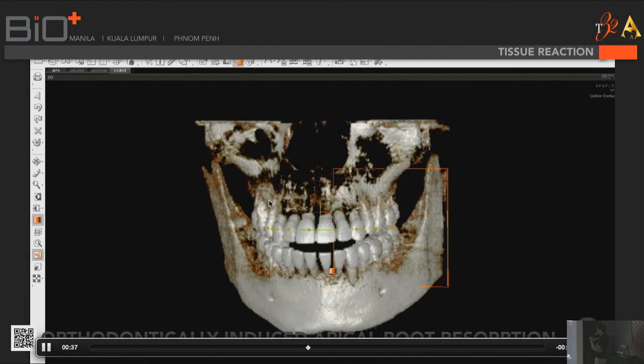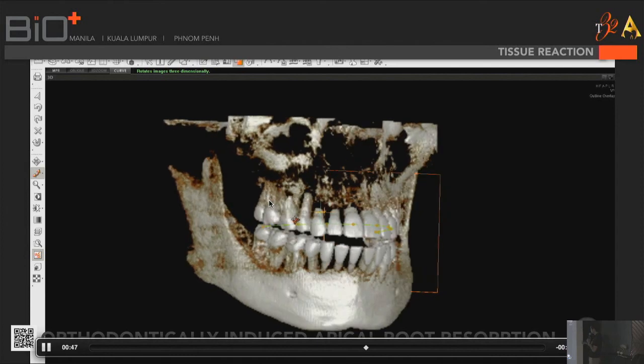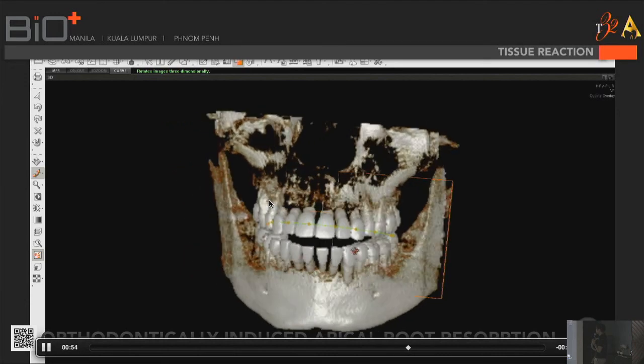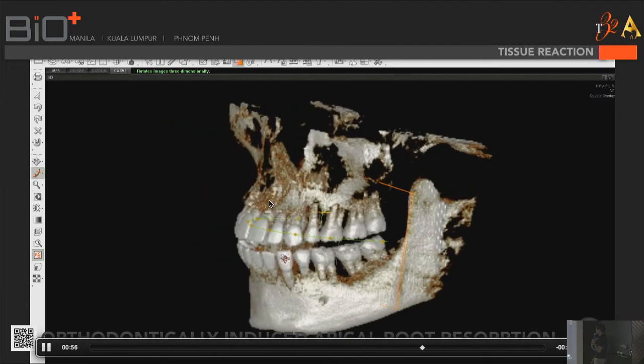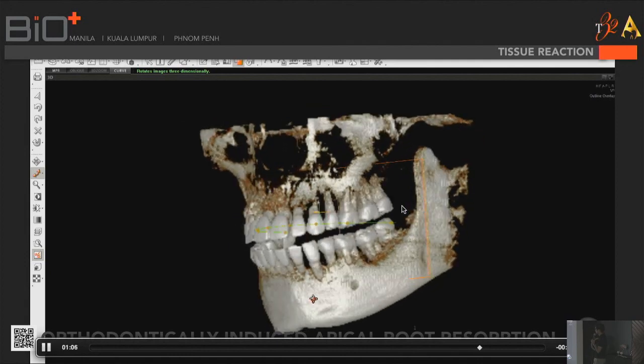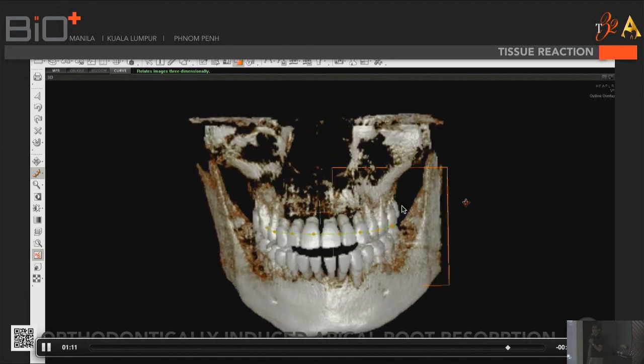And now you're seeing these teeth look like pontics, right? And they look like pontics because of the previous ortho treatment. See how bad that external resorption is? And if you observe in the posterior, for the teeth that did not receive any ortho, they're pretty good, but for the anterior teeth, no more root.